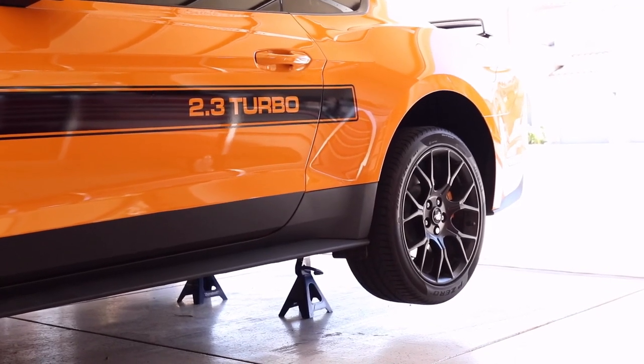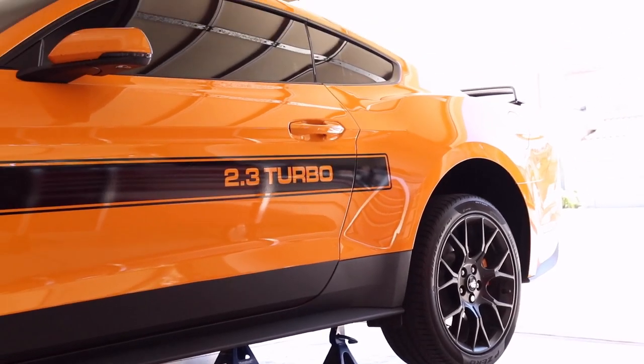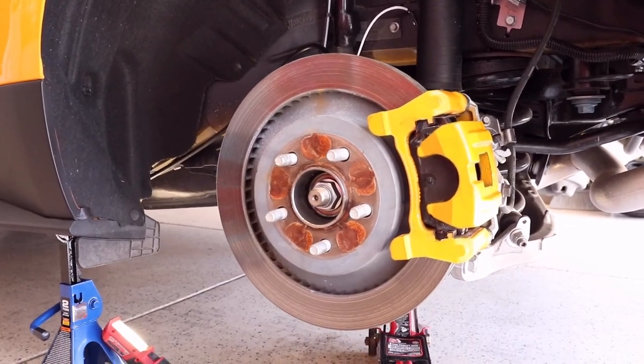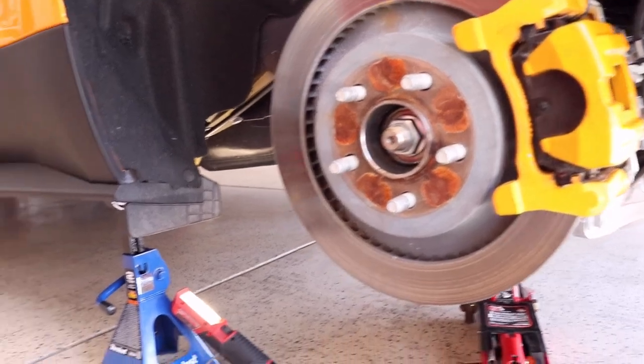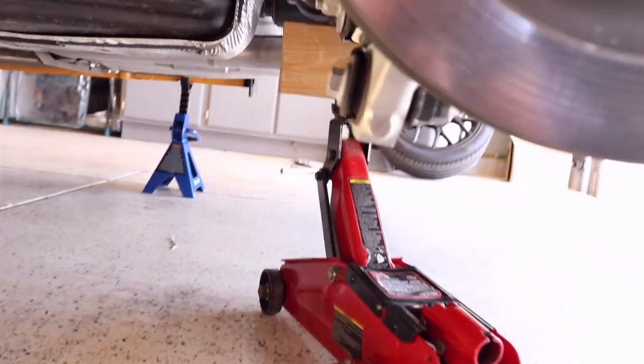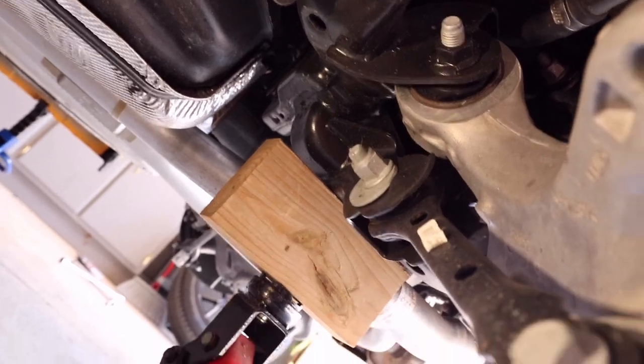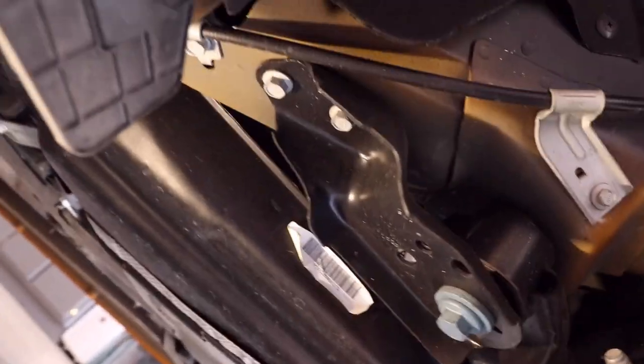Next step is to get the rear wheels off, so let me go ahead and get that accomplished and then I'll come right back. Okay, so with the rear wheel removed, you can see that I've got jack stands there, and I've also got my jack supporting the subframe underneath because I don't want that to move while I'm undoing the bolts.